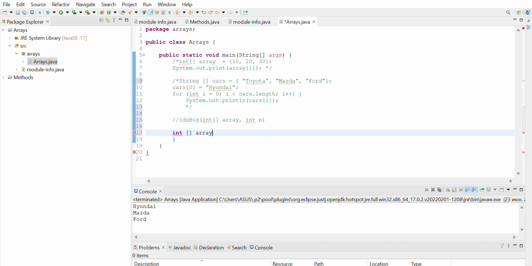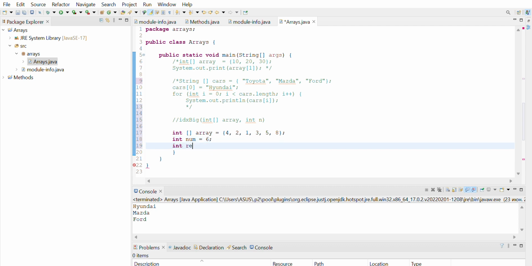So the array is equal to, let's say, numbers like 4, 2, 1, 3, 5, and 8. And our second number is going to be 6.